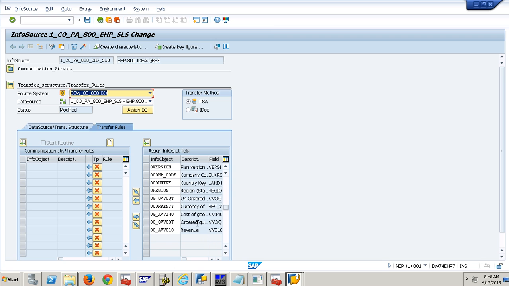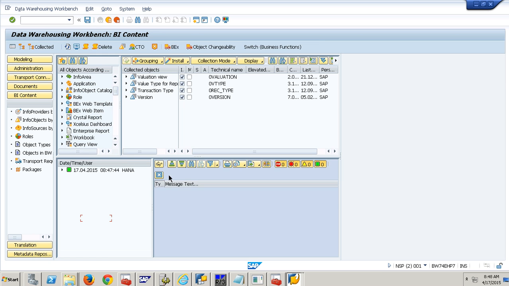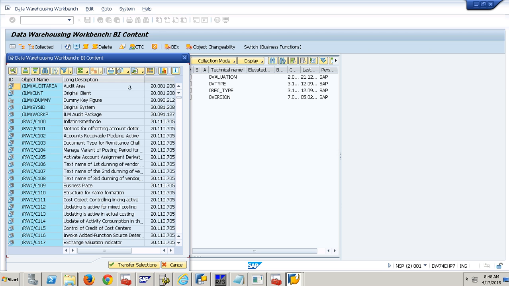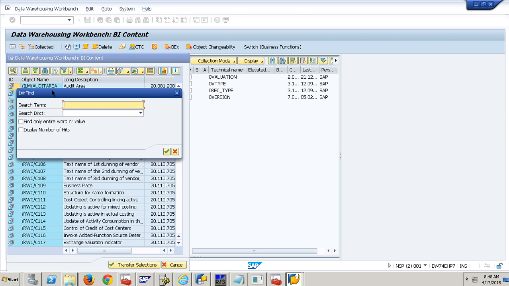See, these are the InfoObjects which are proposed for every field. Look at these fields now. WV010, and what is the InfoObject proposed? 0Z underscore A double. So this should be a business content object. Let me check if it is already there in the business content or not. I want to check whether this InfoObject is given by SAP or not.